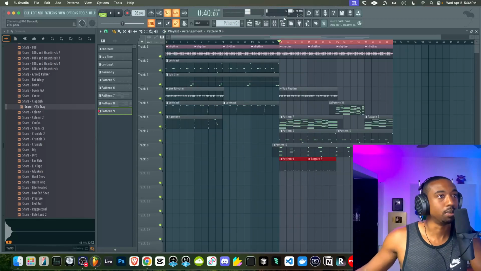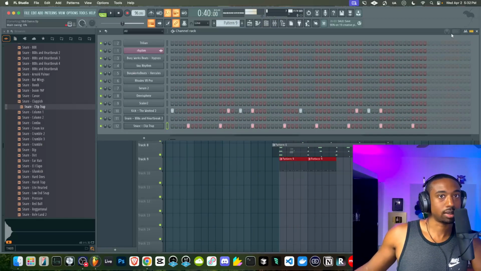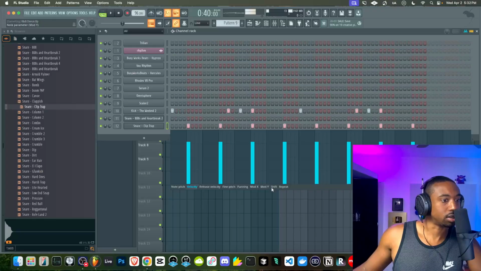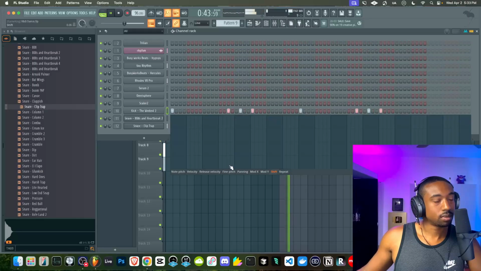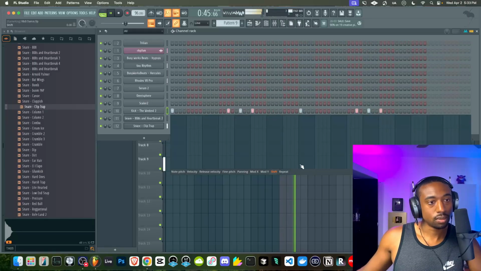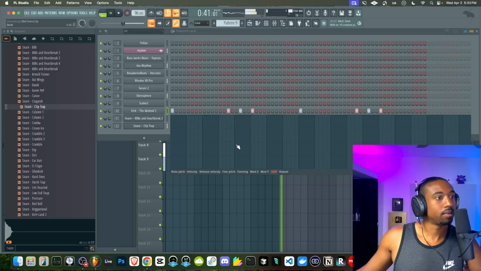Now, we could get particular and nudge individual kicks, go into the graph editor, go to where it says shift, and then nudge the individual kicks. I think this kick's a little early.